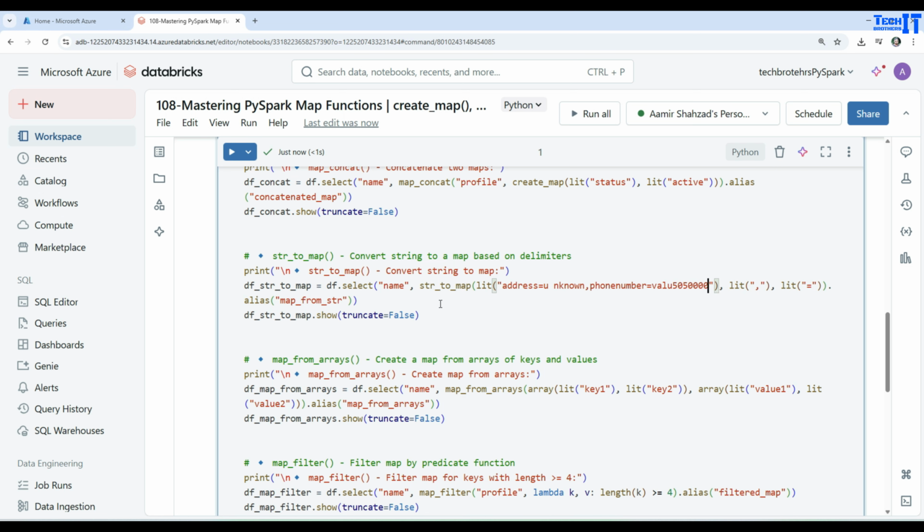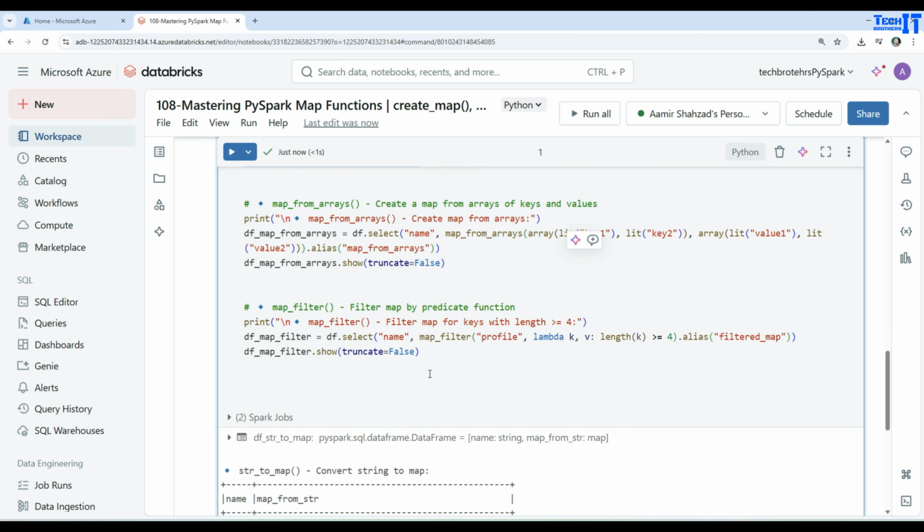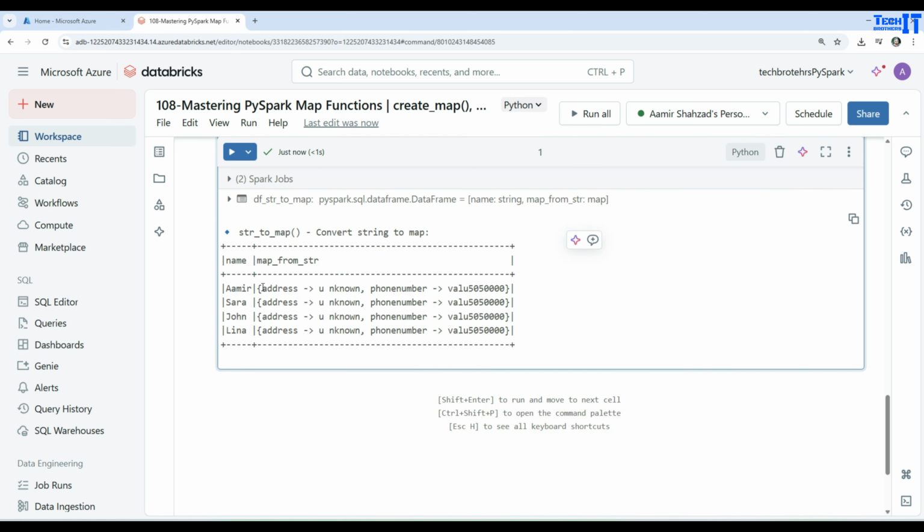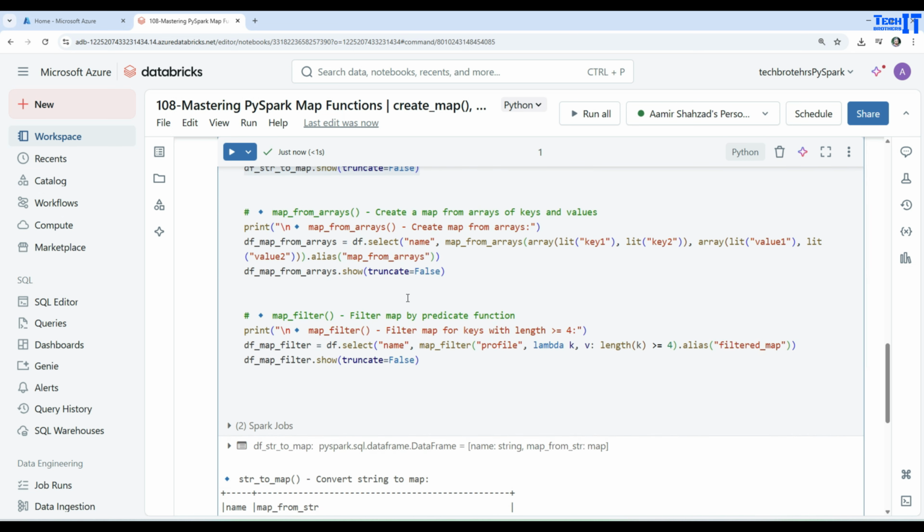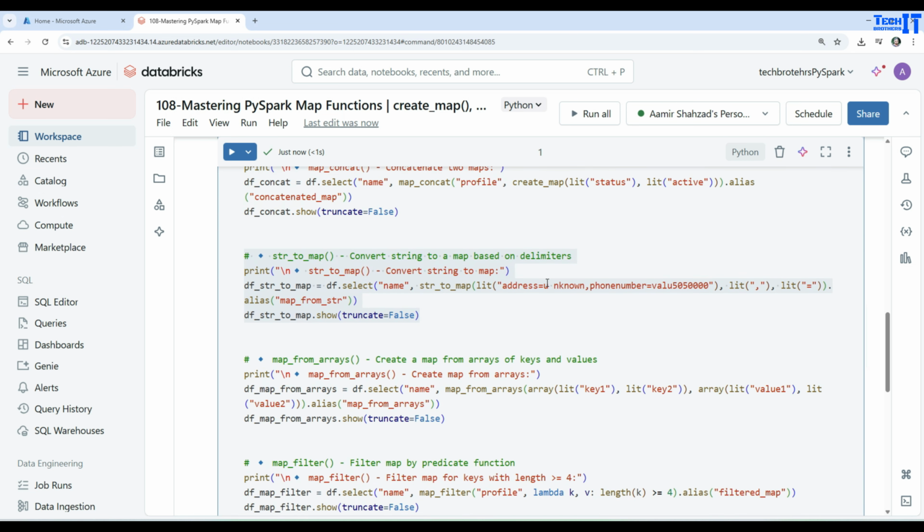Now if I execute, you will see exactly how it will look. See right there. So we have address, and then unknown value, and the phone number is this. So you can see that you can convert a string to a map by using this string to map function.